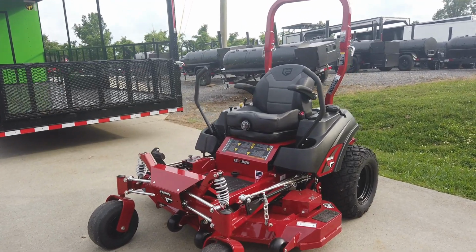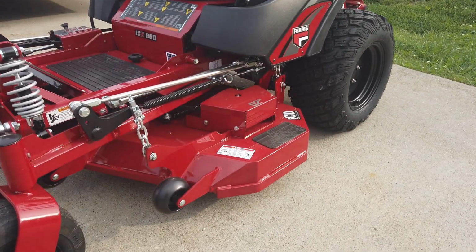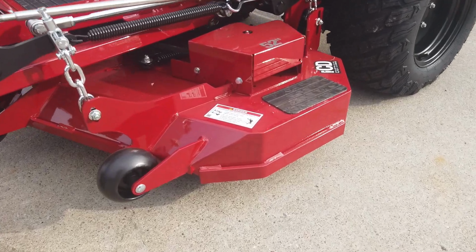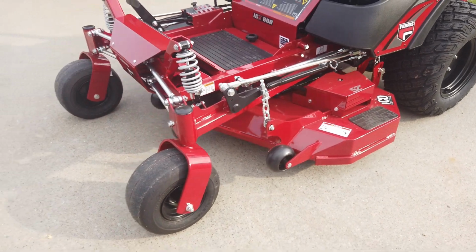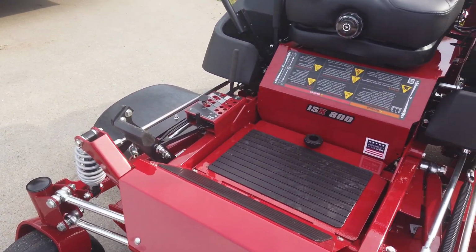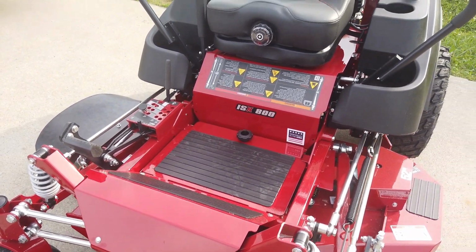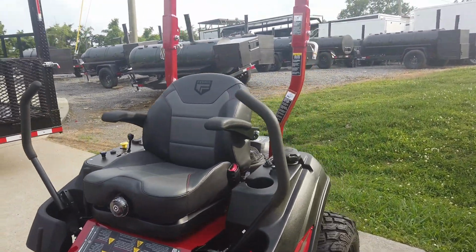Today we'll be looking at the Ferris ISX800 zero-turn mower. This mower has a 52-inch fabricated cutting deck with the ICD cutting system. There are greaseable aluminum spindles. This mower has the forefront suspension system, as well as a removable floor panel for access to your cutting deck and spindles. This mower has a standard suspension seat with armrest.